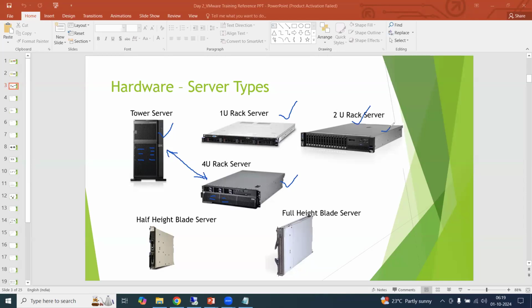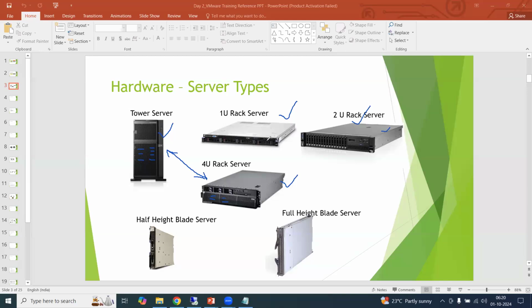Now, as we are going to understand virtualization, what does it look like? What is a virtualization server capable of? The servers that are useful for virtualization technology will have more compute resources. What are compute resources?